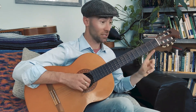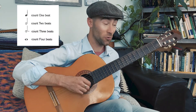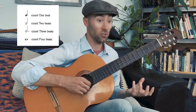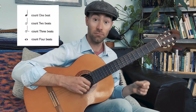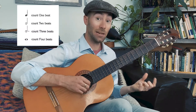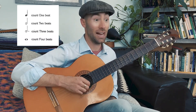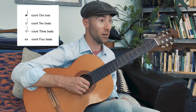So we've talked about E in the top space, F with a line going through it, G completely above the line. The other thing is how long does each note last? On the page you'll see a filled-in note head worth one beat — that is a quarter note. A note with a stem but a hollow note head is a half note worth two beats. A dotted half note is that same note with a little dot next to it worth three beats. A whole note is a hollow circle with no stem and that's worth four beats.